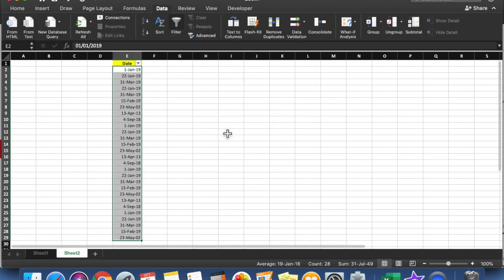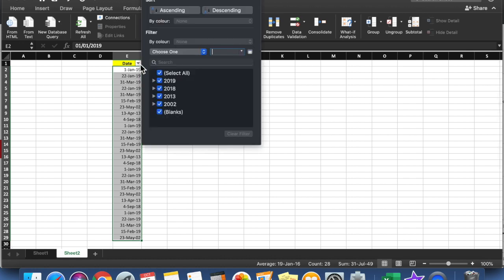Now if I try to filter these dates, you can see it's already grouped. You can see in 2019 it has grouped three months, like January, February and March. If you want to see what dates are in January, you can just open the small triangle. You can see the dates here as well. This will help you when you are analyzing a large amount of data, because listing the dates individually will not help you there.